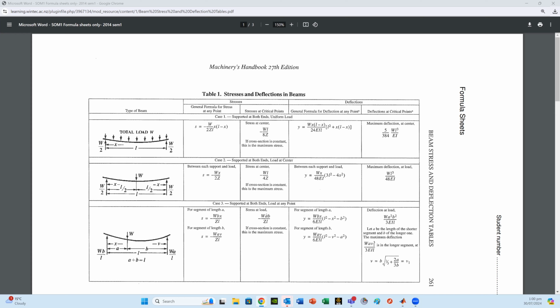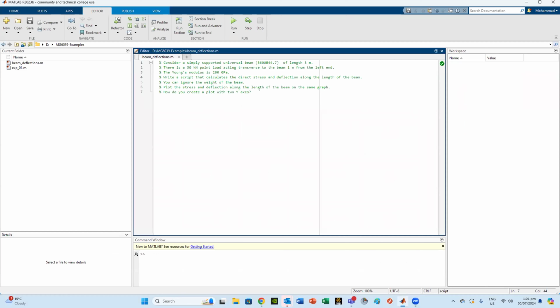And as well, the stress at the load you can calculate, and other important information. We're going through it. So I'll go back and share my screen to the script so we can start scripting based on the equations we learned from strength of materials, and how we can write the script for this code.